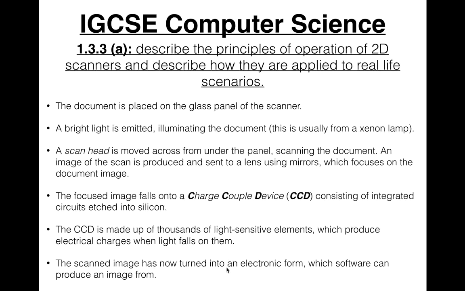The scanned image is now turned into an electronic form, which software can produce an image from. So, for example, if you scan a document such as a textbook cover, then you can get an electronic copy of that image on your computer.